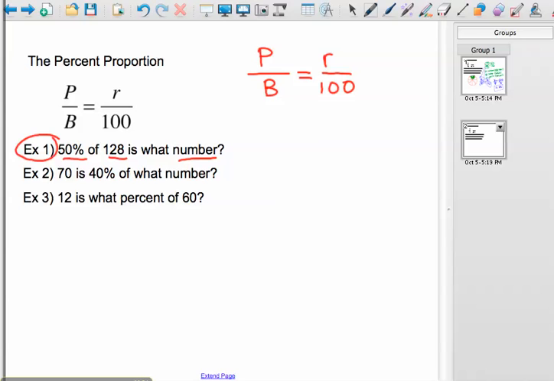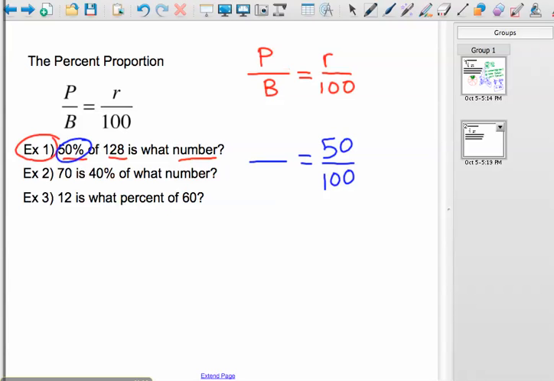And in this video, I'm going to show you a couple of tricks that will help you know what to put where. Now, here's the obvious one. When it gives you a percent, like 50%, that automatically is the rate. So for rate, we're going to put 50. So let's start to fill it in. We'll draw our blank proportion down here. The rate is going to be 50, and 100 never changes. Because remember, a percent is a comparison to 100, a ratio. But we have to decide P and B, which is the one that we don't know.